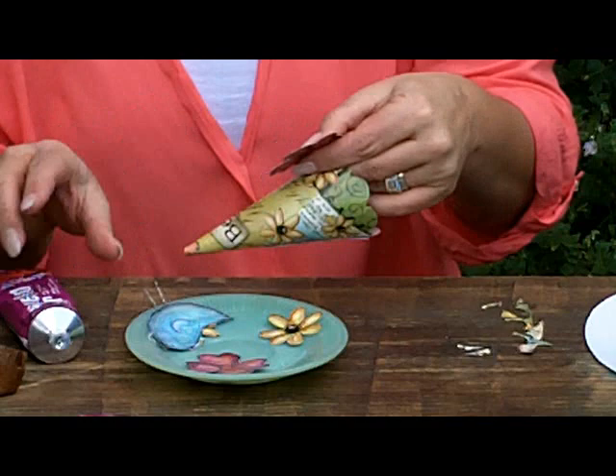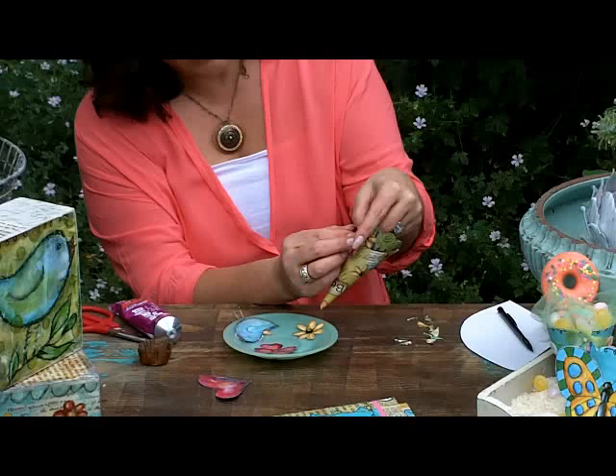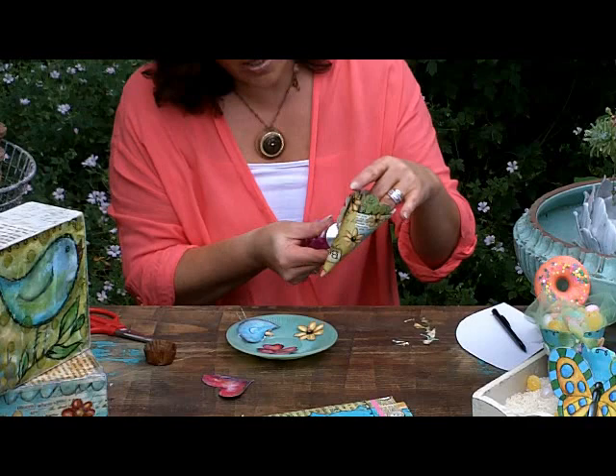Maybe we'll put that right here and secure a little dab of glue on that. What I've been doing is taking these and bending them so it gives them a little bit of a three-dimensional quality. And then I've got these really cute little daisies as well — I'm going to put those on too.